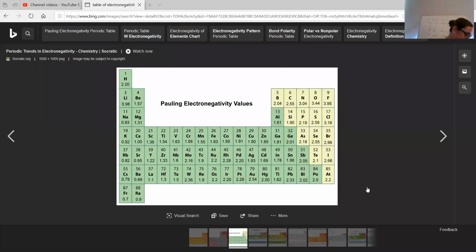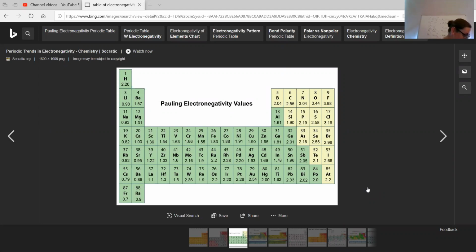Anyway, here is the electronegativity table. So the electronegativity values of each of the elements. So the first one that you were taking a look at, predict sodium bromide. So you're looking for the difference between sodium, which is 0.93, and bromine, which is 2.96. So 2.96 minus 0.93, and the difference between that is 2.03. That's bigger than 1.7, so that is an ionic bonded compound, okay, because it's bigger than 1.7.